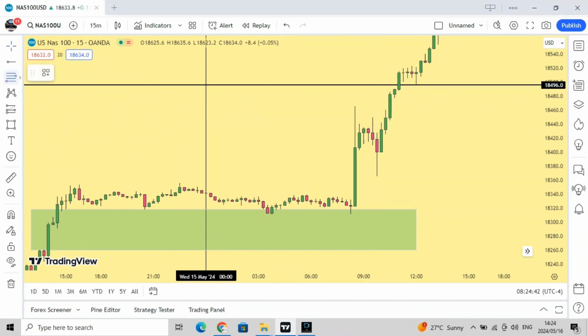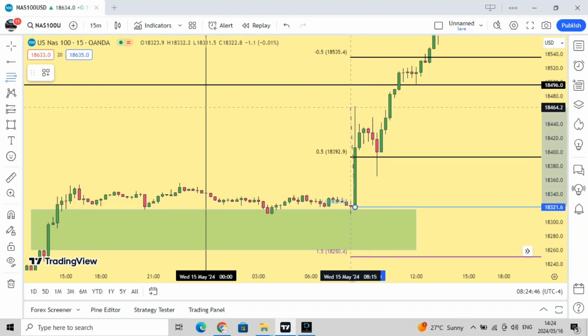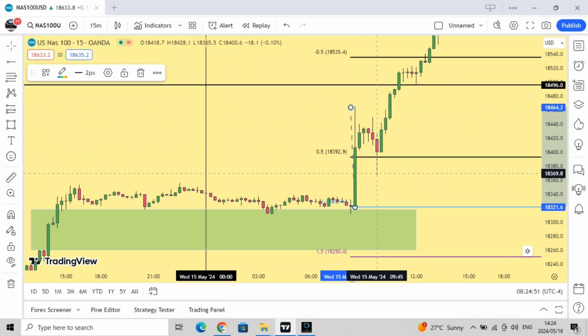So what I needed from this retracement was for price to trade to and below 50% of this candle. This would allow me to trade from a discount, because if I bought price up here, I'd be buying price at a premium, which is more expensive. So I bought market on a discount.